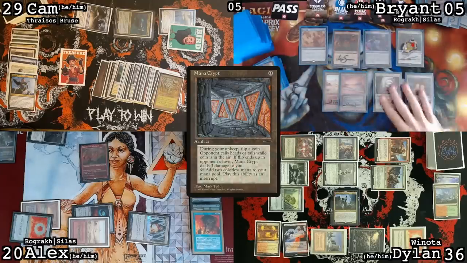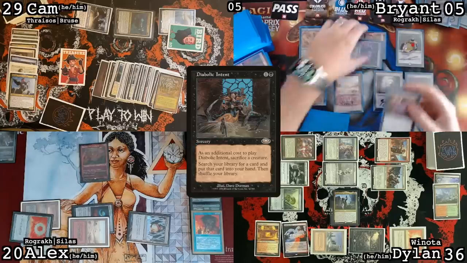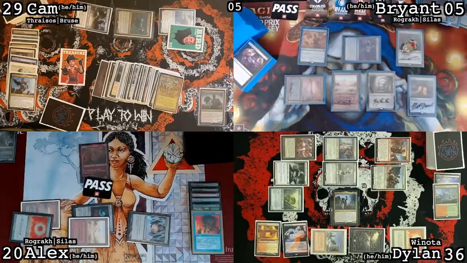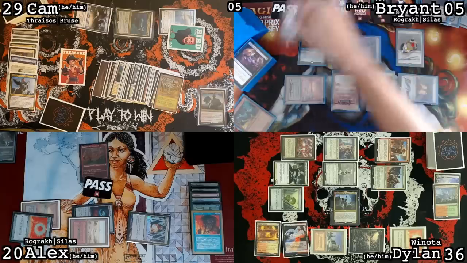better. Mana Crypt. Tap the Rog for a colorless. Diabolic Intent sacrificing the Rograkh. Pass priority. 6. I'll pass 2. Put a card to my hand. I will pitch a Simian Spirit Guide. Tap the Mana Crypt, putting a colorless Underworld Breach.